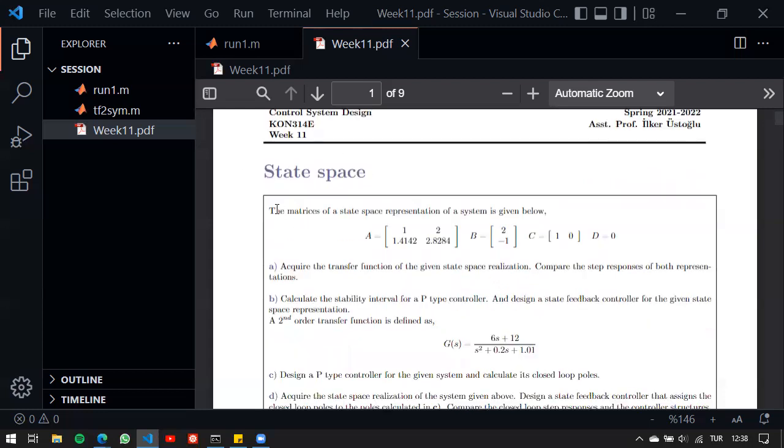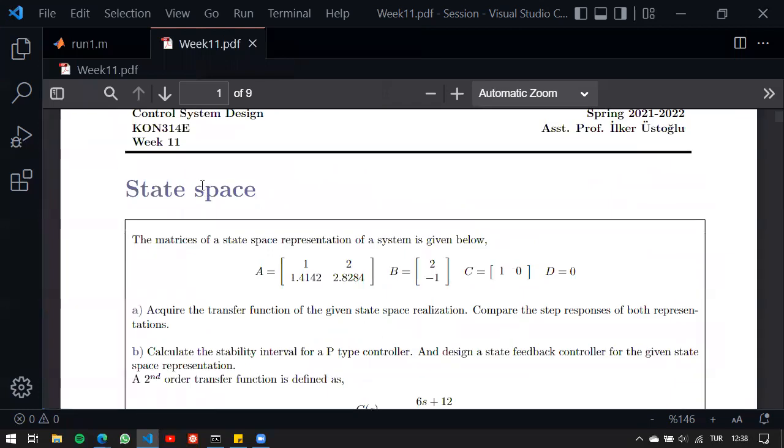So, let me zoom in a little bit. We have basically four matrices that concern us if we have a state space model. One of them is called A, and then, as you can see, it's not really that original. It goes on like B, C, and D. Now, this A matrix here is fairly important, and we'll see how we transition from a state space model to the transfer function or vice versa. So that's really the key point here.